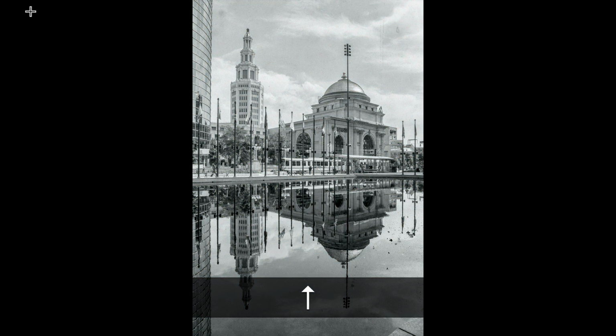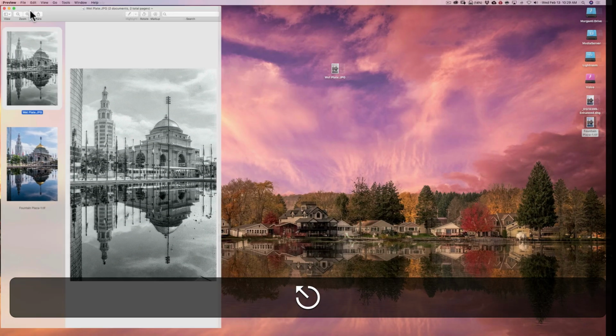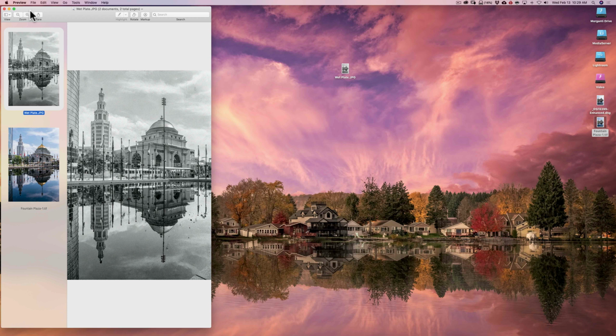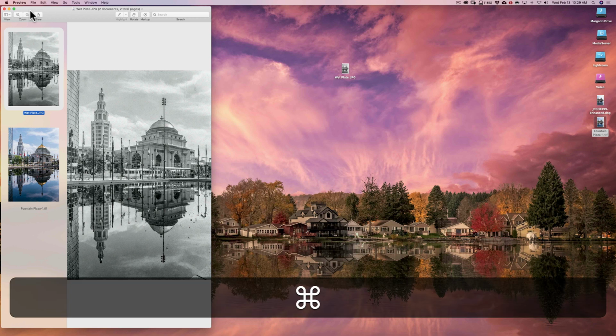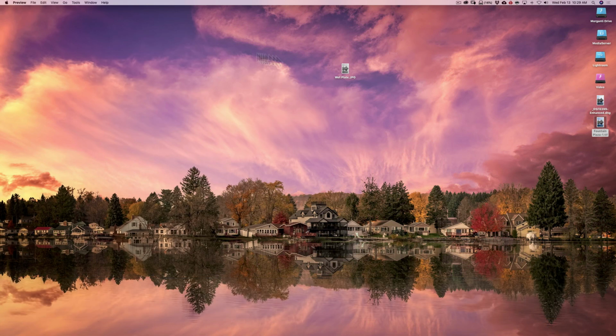So you could see. Now, I must say, Analog Efex Pro 2 probably isn't for everybody. It's not something I would use, probably. Maybe if I'm just bored on a rainy day, I may play around with it. But it's not something I care to use. But a lot of people will love this stuff and love doing these things. So more power to you. And I'm going to show you everything you need to know on how to use this application, because it is very powerful and you could do a lot with your image.